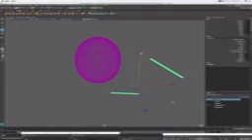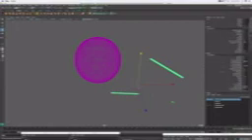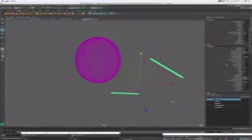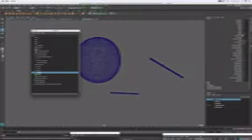I'm going to grab the nucleus solver, and in here you have an option called start frame, which is set to 1. It's just like particles. What I will do is begin this at, let's say, negative 24, so a second before. I'm setting my start frame to negative 24.